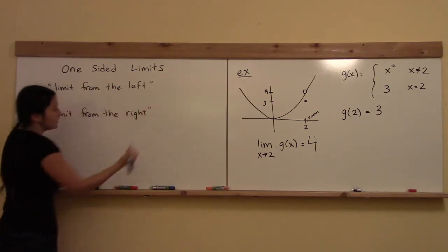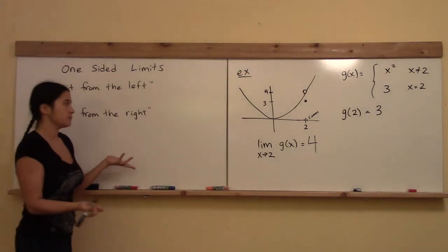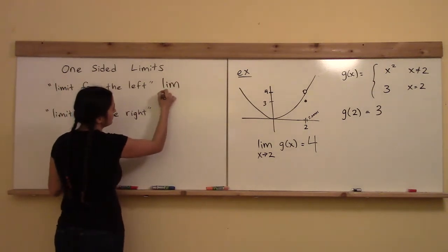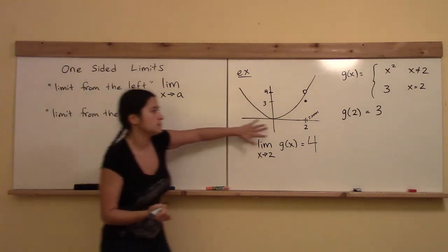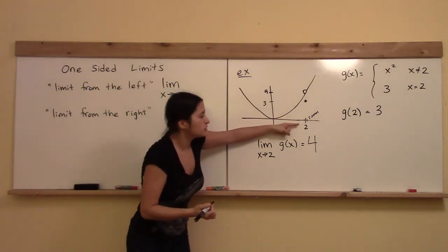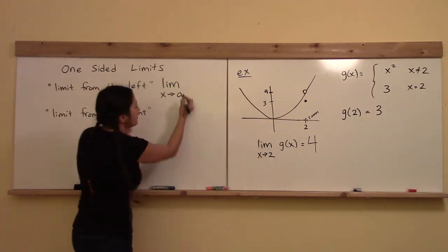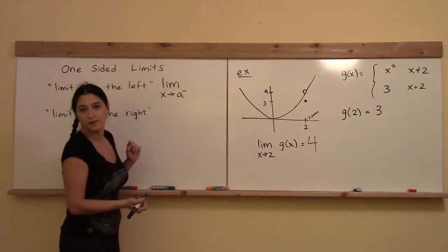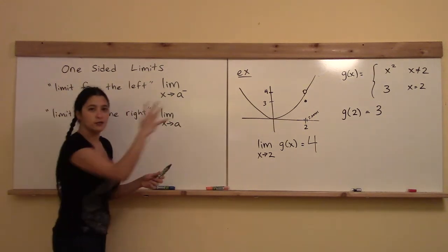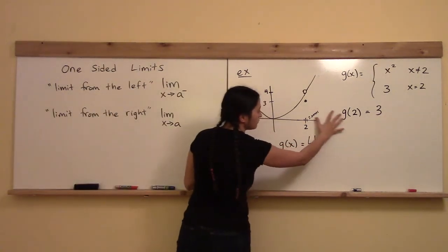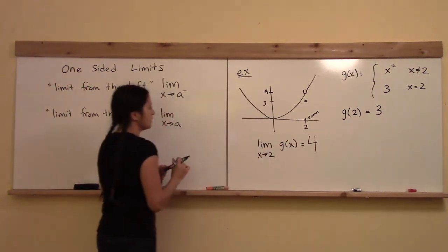These one-sided limits tell us which way we are approaching the value a from. Like this one is going to be written as the limit as x approaches a, but it says from the left, right? This is the left side here. So if I'm approaching the value a from the left side, then I'm going to be at a number that's less than a. And that's why you put the little minus sign there. Now likewise, if I'm going to take the limit from the right, here's the right side over here. If I'm going to consider values on the right, those values will be greater than the number.